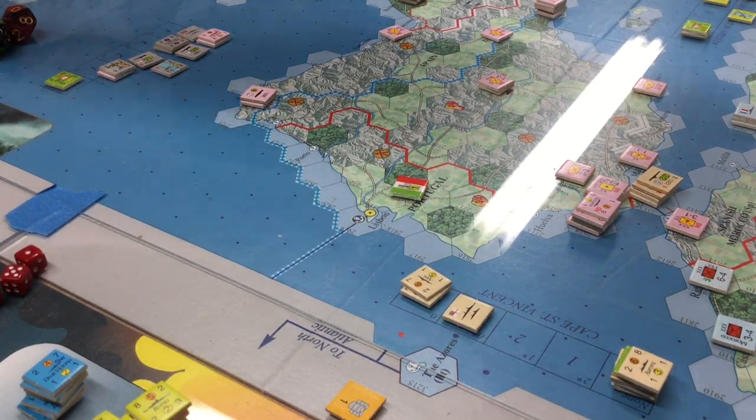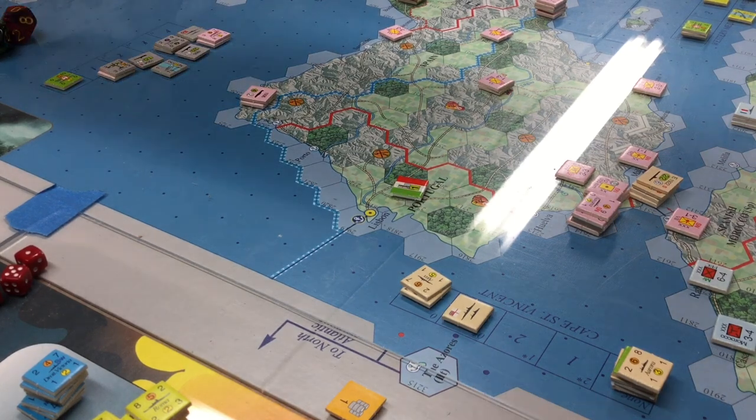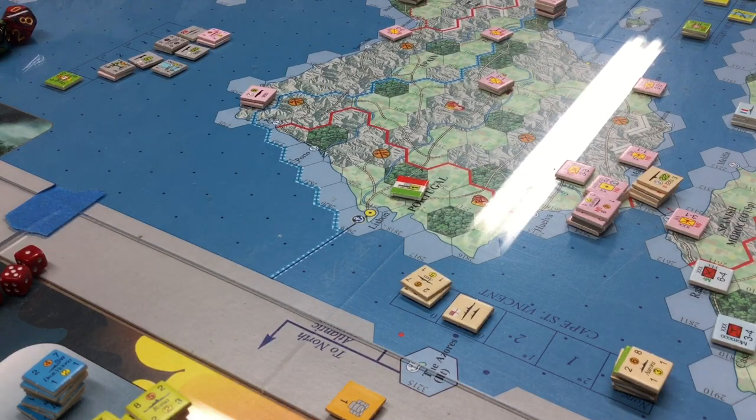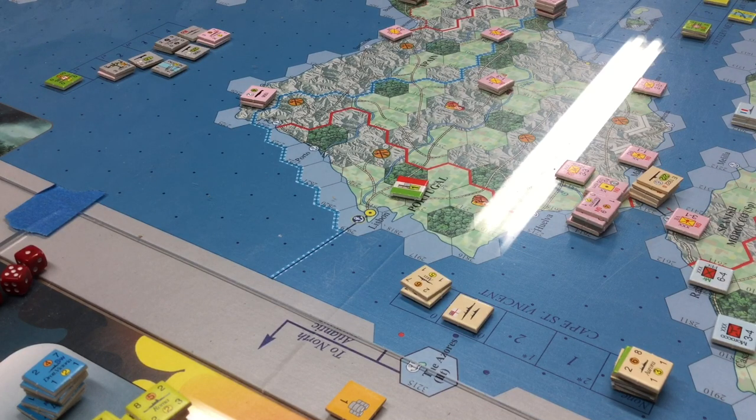Alright. Oh, he's aborted. Yeah, that's right. Because he saved his damage roll. Okay. Alright, so that's the end of that. There's no naval combat there. There's nothing here. The Italians are going to try again. Nah, the British would have aborted these convoys. They're not that stupid.